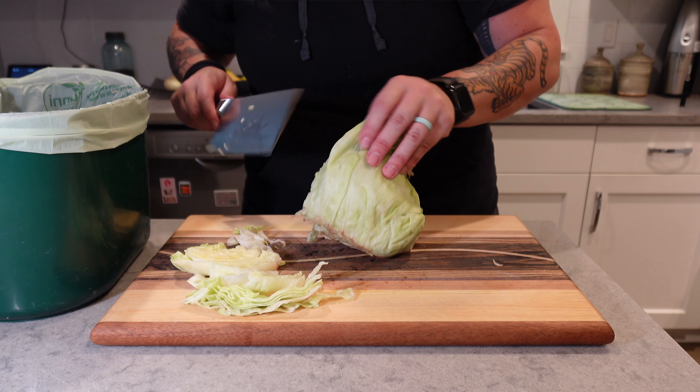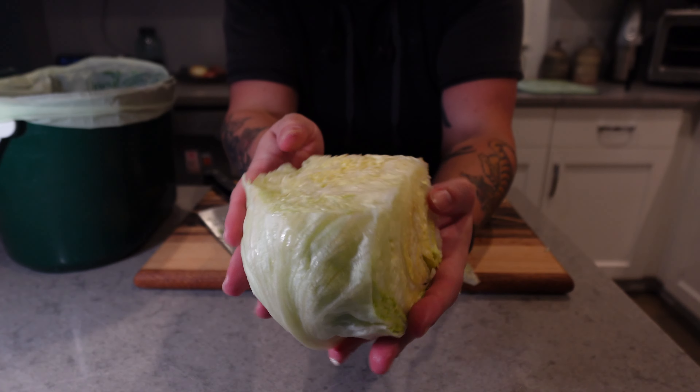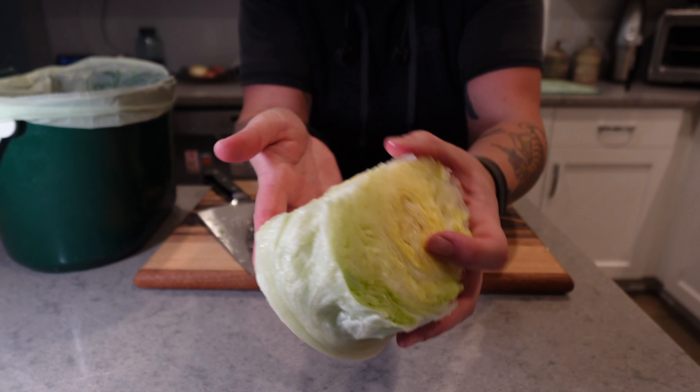As soon as you get past the brown on the outside, it's great inside. Iceberg lettuce is like the pedestrian lettuce, it's fine. It's not gonna be my main lettuce for salads or really for anything except for this salad. So don't hate on iceberg lettuce. I don't always use it, but I do like it as a filler lettuce.